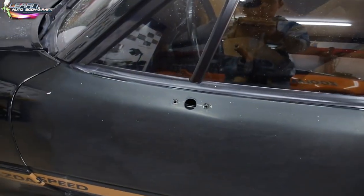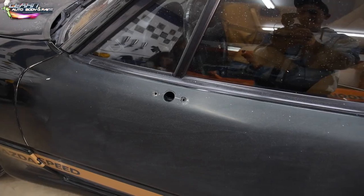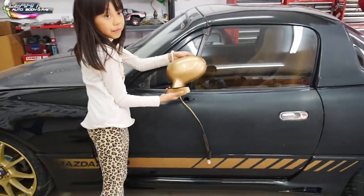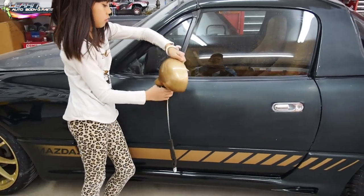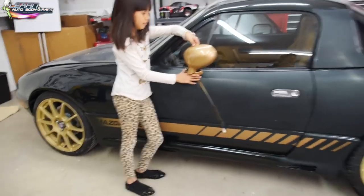Tony from LearnAutoBodyAndPaint.com, and what we're gonna do really quickly is paint these gold mirrors a Plasti dip black, just to see how it looks. Here is what the car looks like. It's not completely buffed out yet. It's not done, right? But we're gonna go ahead and see what it looks like with some flat black mirrors.